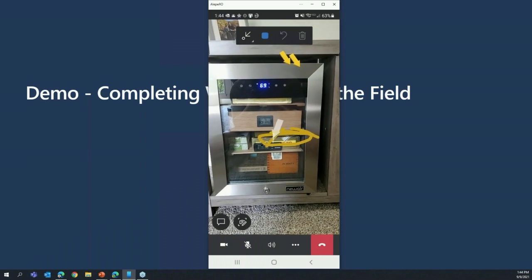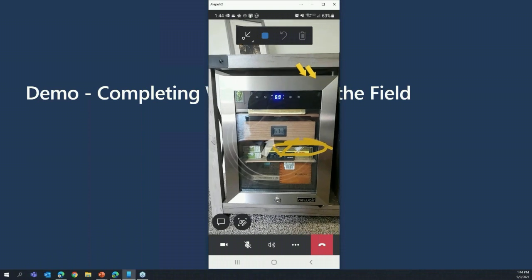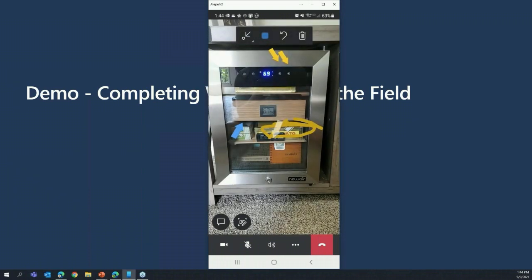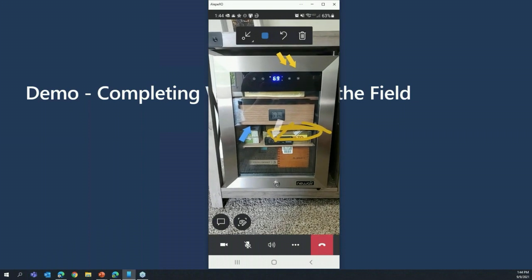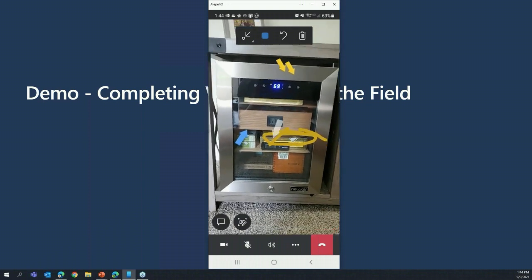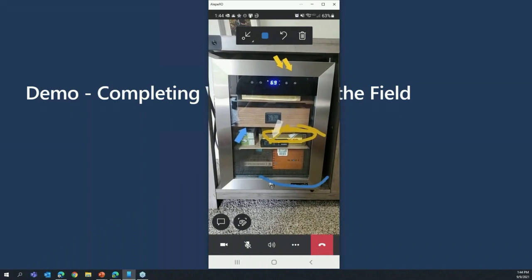Well, thank you for helping me do that. Let me show you this real quick. Is that the right humidity that's supposed to be in this fridge? Well, according to the knowledge base, that one's off slightly, so you want to lower that by, according to the specs, 2 more degrees. Fantastic. So you know what? I will take a look at the back of the unit and see if I can get that fixed. Thanks for your time today. You're welcome.